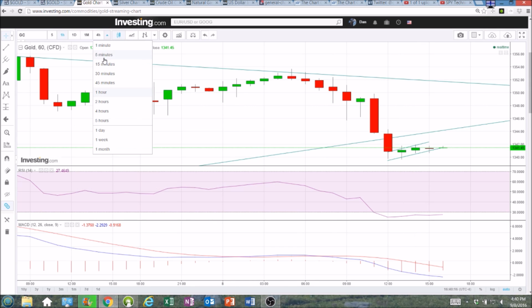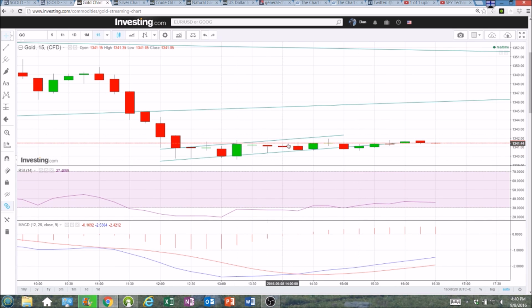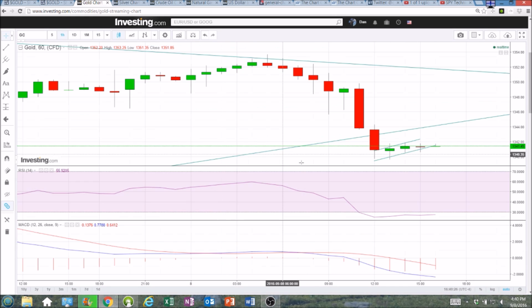And if we zoom in here on the 15-minute chart to get a better look, we can see the bulls are attempting to establish higher lows and higher highs, but we're really trading just straight across. There's not a whole lot going on there in terms of action right now. So looking at the range, we have a little bit of a double bottom at 1340.65 over the last 2 candlesticks here. And if the bulls were to break 1341.95, that would be a bullish break, and it certainly wouldn't be a bear flag in that instance.